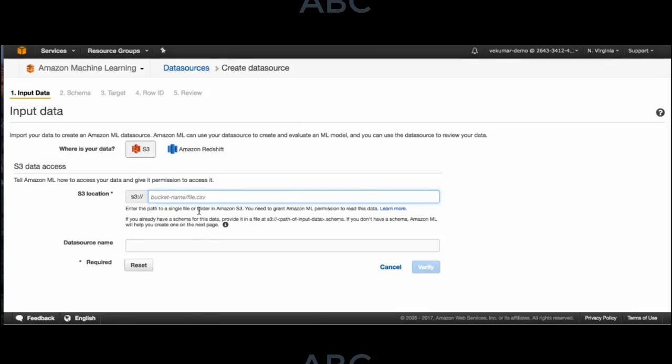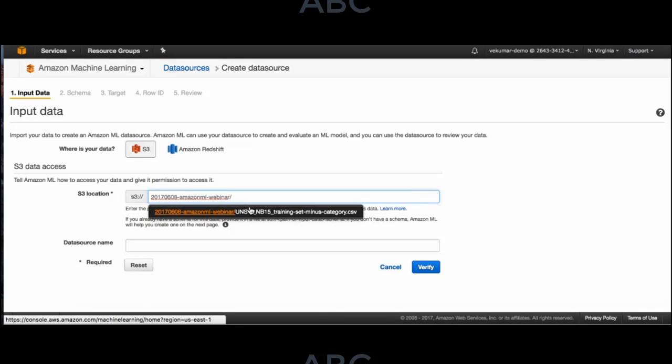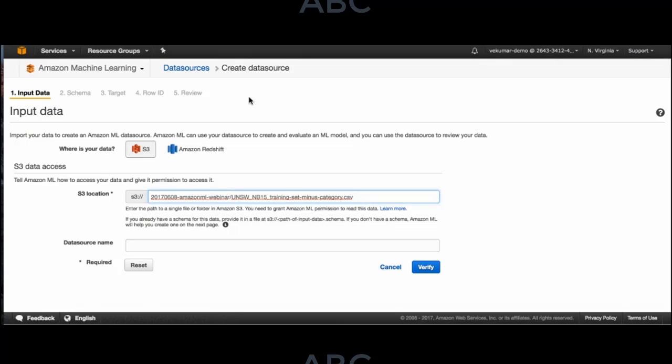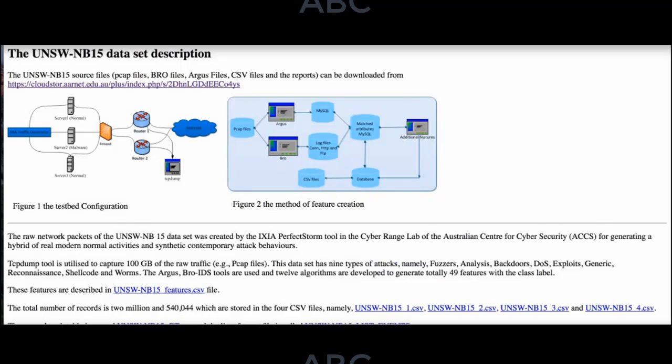So let's go ahead and select the S3 location where I have the data stored. The data set that I'm using is from the Australian Centre for Cybersecurity. They have a sample data set that's based on TCP dump files using log files in order to identify various types of attacks.